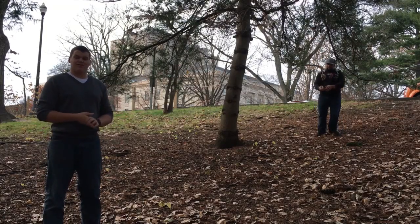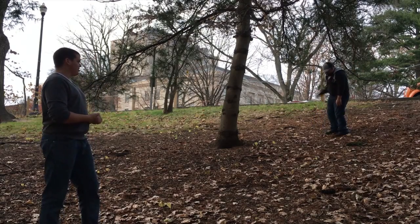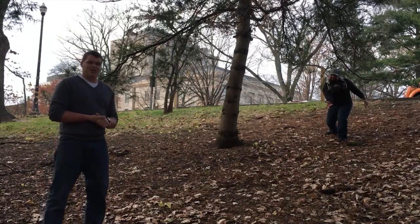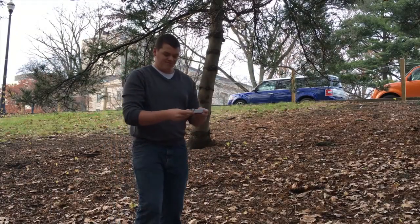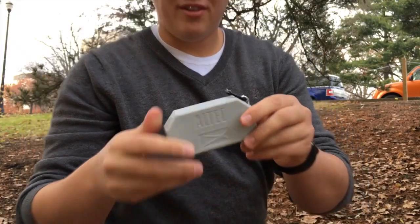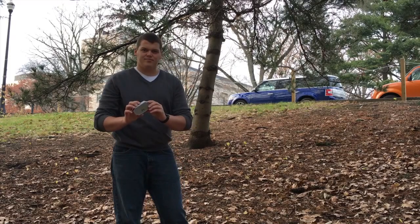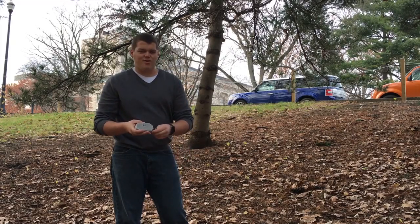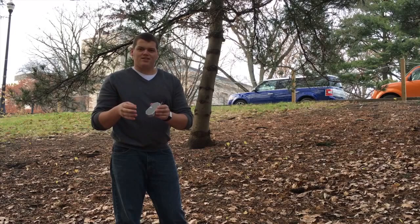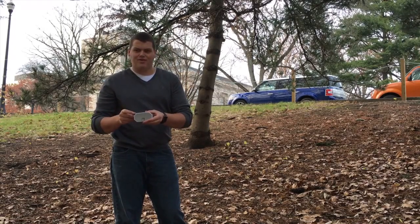Now we're going to move on to the dirt test. We're going to try to roll it down this dirty hill to test the dirtproof claim on the speaker. When my assistant's ready, he'll roll it down the hill. I think it did get dirty because dirt sticks to the silicone, but you know, just like anything if you roll down a dirty hill. So we're going to play a song now and test if it works. Bass seems like it works and the sound sounds the same. I don't think there's too much damage done — what really matters is if the dirt got inside or not, and I don't feel anything falling out. The sound still seems pretty good.